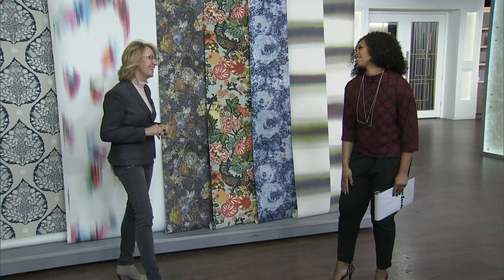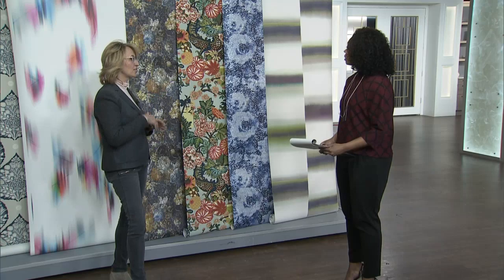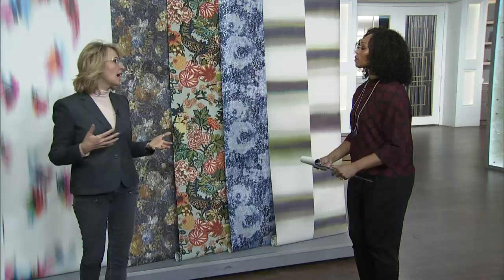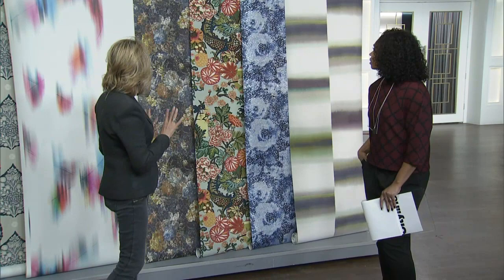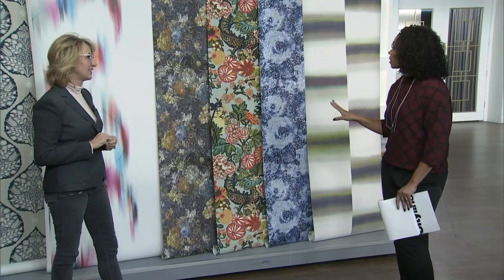Take a look at this next pattern — very bold in this space. This is actually the wallpaper we did in my client's inner hallway, and that's what gave me the inspiration to get more creative and bold with color. It's a hand-blocked wallpaper with a chinoiserie design — dragons and large flowers — and it's so unexpected. Even where you put it is unexpected, but everything else around it is very subtle, and it just draws you right up the corridor.